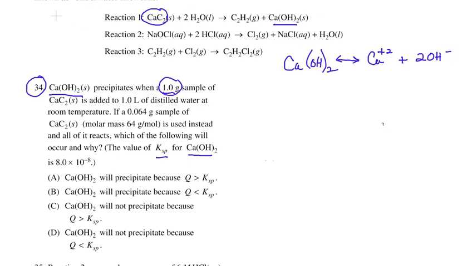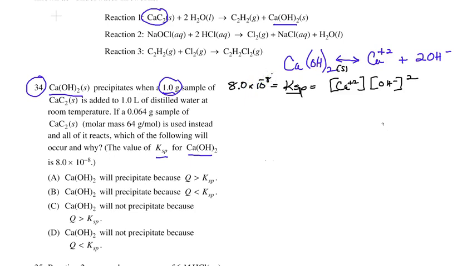Okay, so what we have here is that the KSP is equal to calcium plus 2 times the hydroxide, and there's 2 of them. Coefficients become exponents, and we don't divide by this because it's a solid. So it's the product of the ions. Because KSP is really talking about the ion product, solubility product, how many free ions you have, I read it this way. Now we know it's equal to 8.0 times 10 to the negative 8.